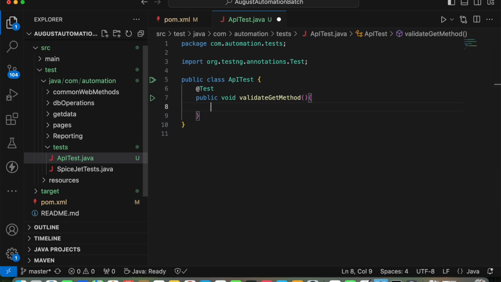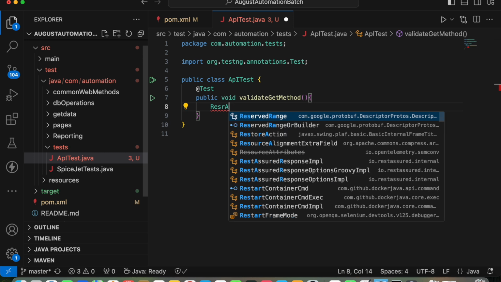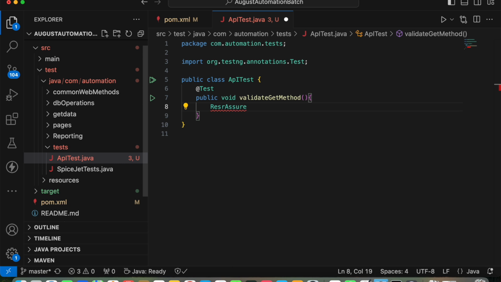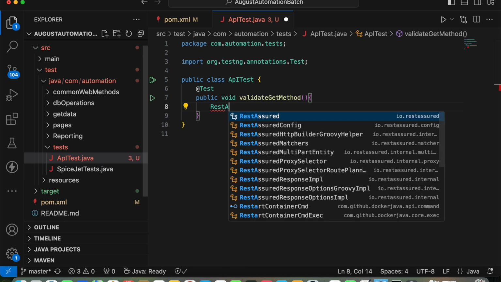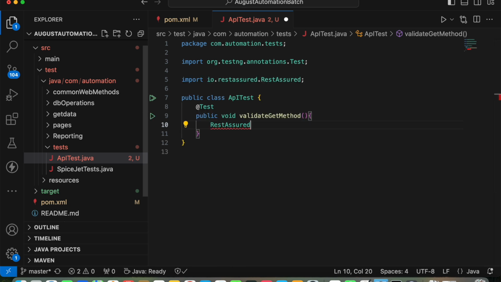Now here we have to declare a base URI, right? So RestAssured dot baseURI, RestAssured dot baseURI. Okay, so base URI what?